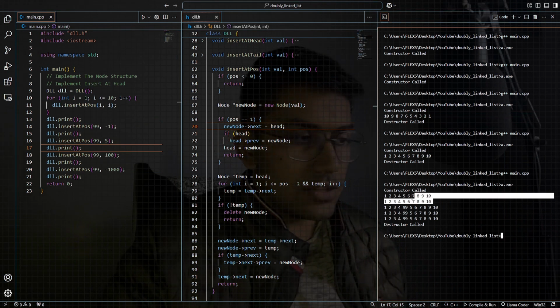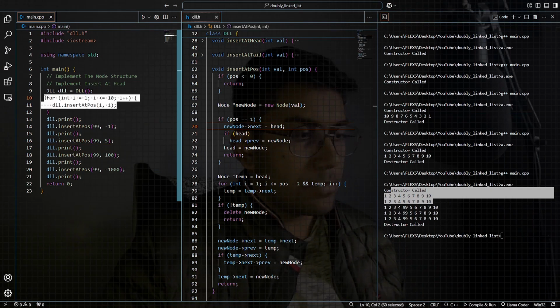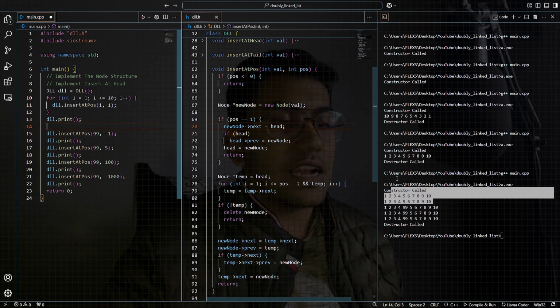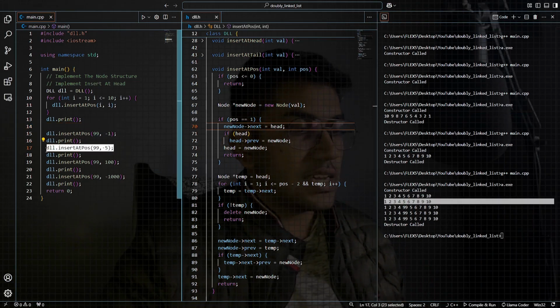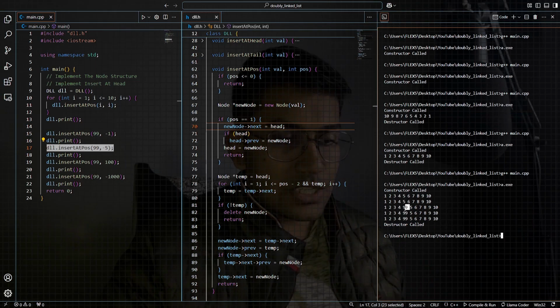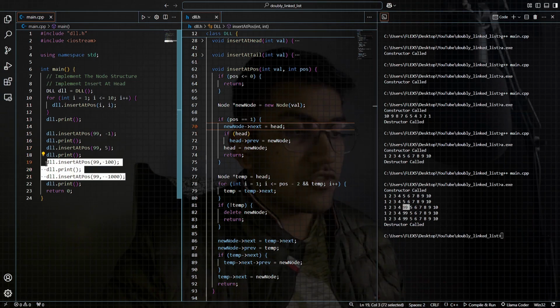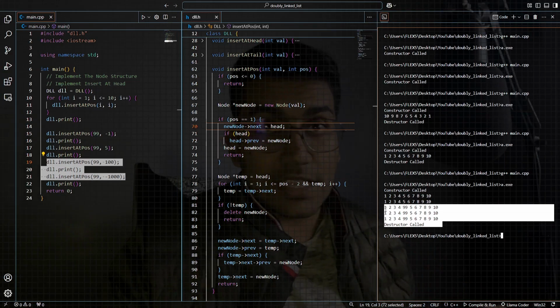Initially in the first two, this is printing the original and the insertion. Now when I insert 99 at position -1, nothing happens. When I insert 99 at position 5, it's at position 5, and after that it still stays at position 5, but the remaining are out of bound access. So that is why you don't get anything as your output.